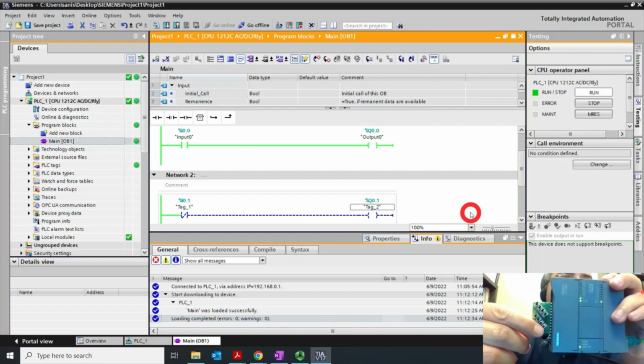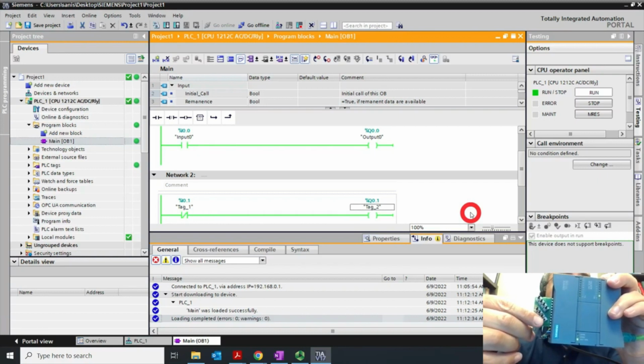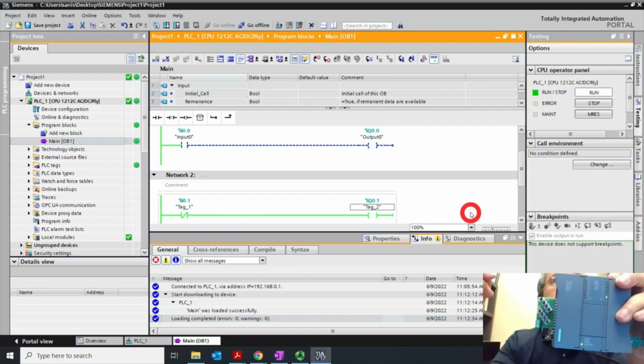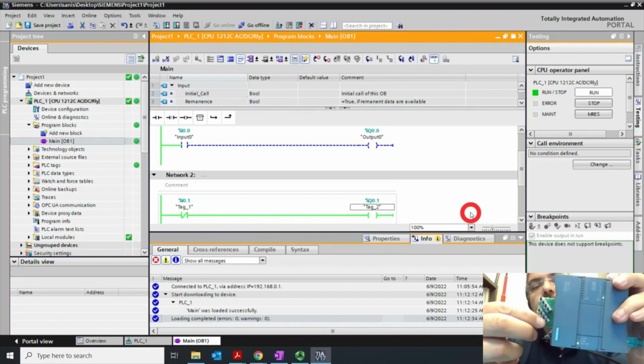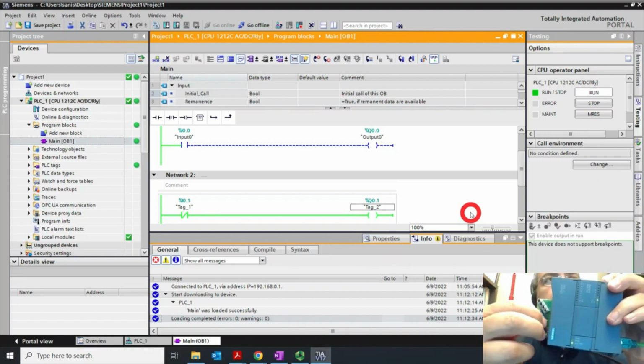Okay, so with this simulator that we have, by changing this toggle switch, I could give 0 or 1 to input 0. With the second one, I could give 0 or 1, which is 12 volts, to input 1. So see here, now I give both of them 1. Right now both of them are 0, because these LEDs here are off, right? These LEDs show me what I have. So right now both are 0 because that LED is off. So now back here, if I give both 1, I could easily give both 1.